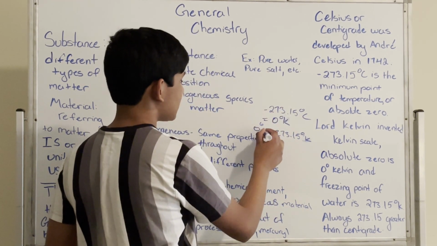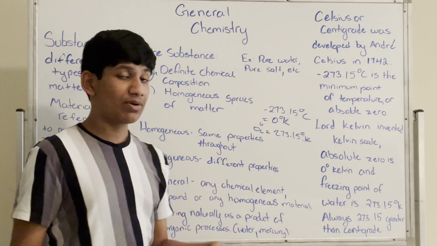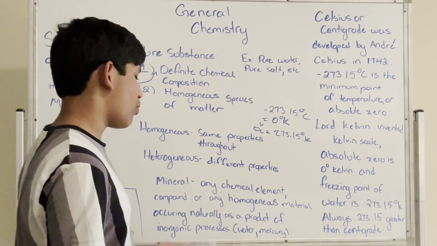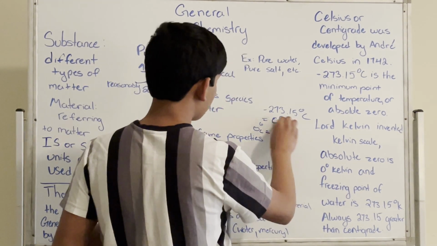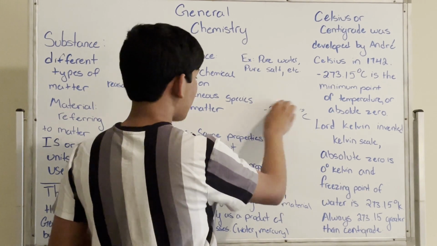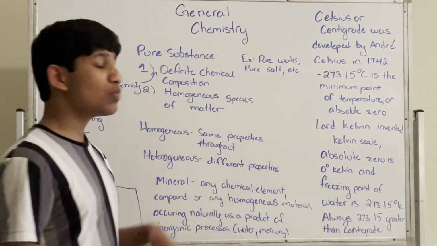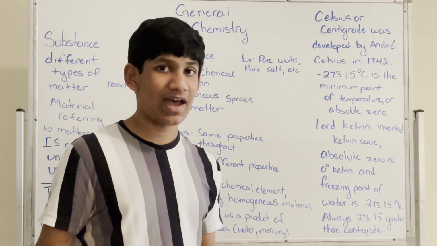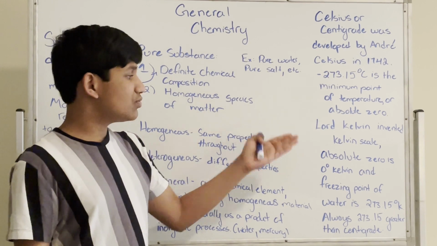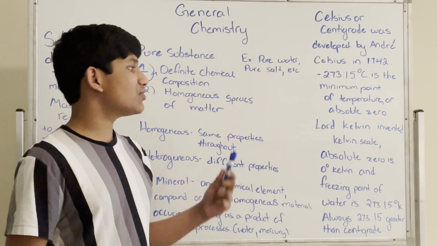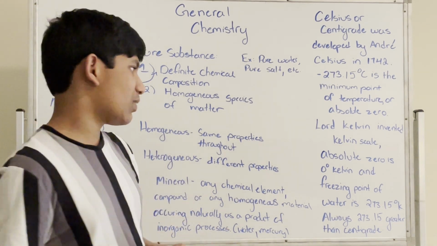So 0 degrees Celsius is equal to 273.15 degrees Kelvin. And 0 degrees Celsius is obviously the freezing point of water. So at the Kelvin scale, it's always 273.15 degrees greater than the Celsius scale. Now, this is one of the most important aspects of the SI units because Kelvins are used a lot. Celsius is also used a lot in science, but Kelvins are also used when we're dealing with extreme temperatures and so on and so forth.